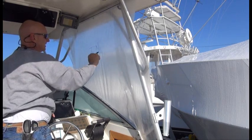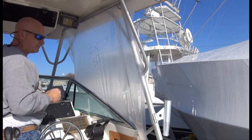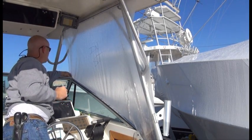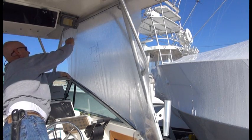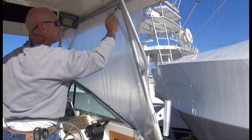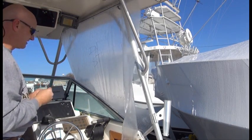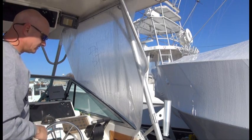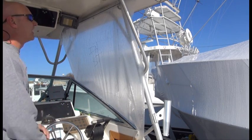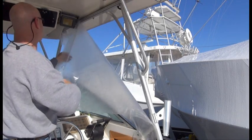This is the inside starboard. Here on this piece, what I'll do is I'm just going to put a couple of little reference marks. I want the U-zipper, where I want the U-zipper to go. I just want something like that. Now, once we do one side in the shop with the pattern, we'll duplicate it on the other side so that they're both the same. And that's it. Rip it off.